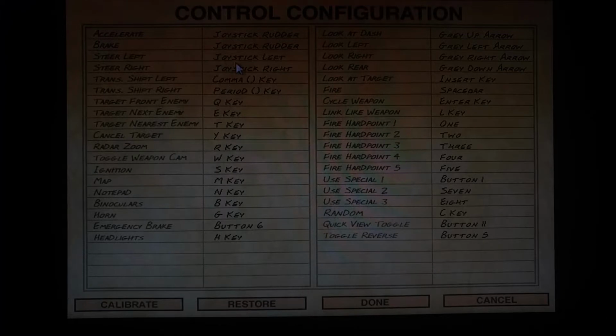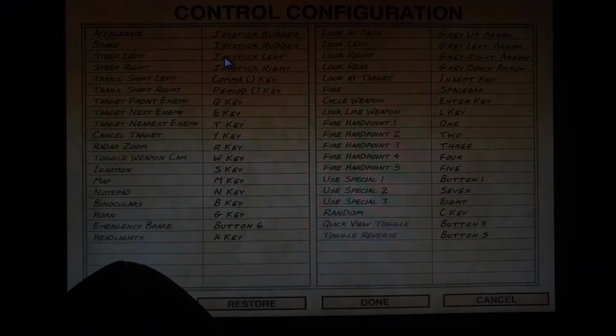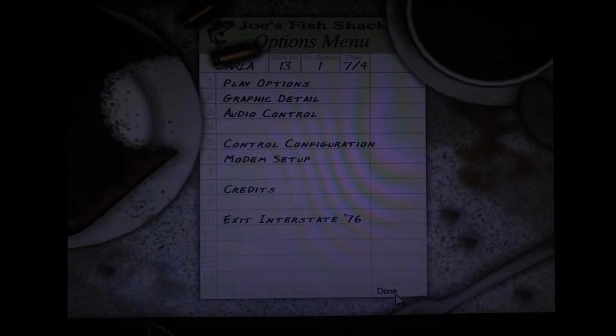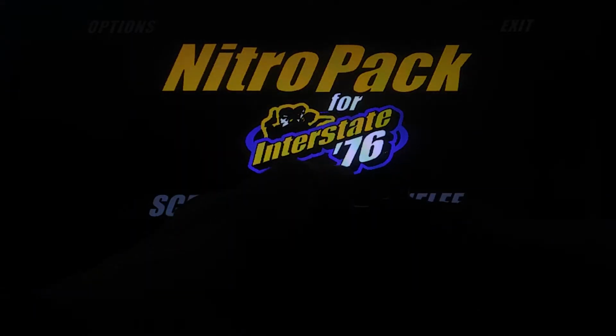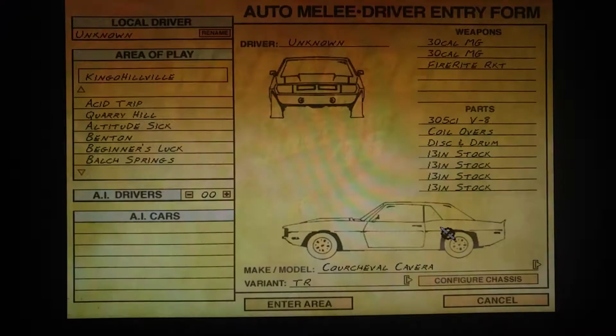The important thing is getting the gas and brake to be variable analog controls, because with the keyboard it's just on or off. And with steering especially, when you use the keyboard to steer, you press a key and he slowly starts turning, but with the joystick you can go full steering immediately, and it's a huge, huge advantage in playing. So I can show you real quick.